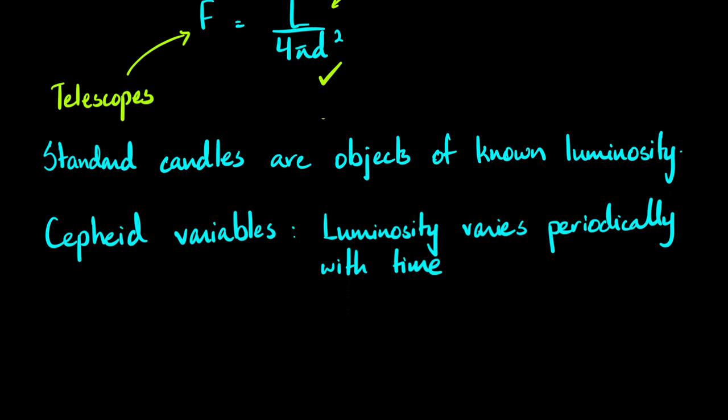This was first discovered by an American astrophysicist called Henrietta Leavitt. Another thing she discovered about Cepheid variables is that more luminous stars - these Cepheid variables that were more luminous, that appeared more bright - also had a greater period of variation.